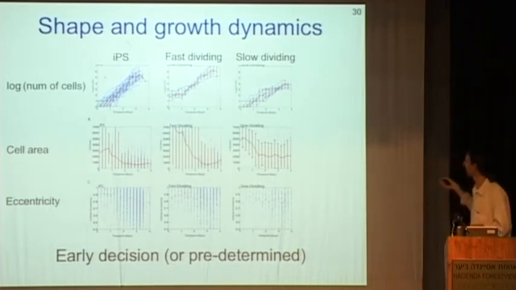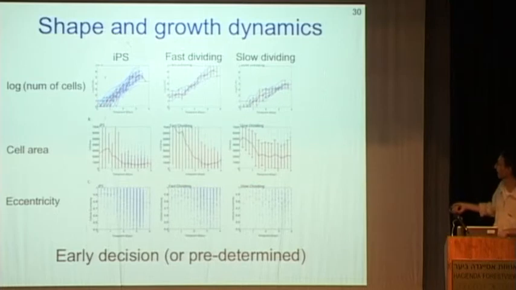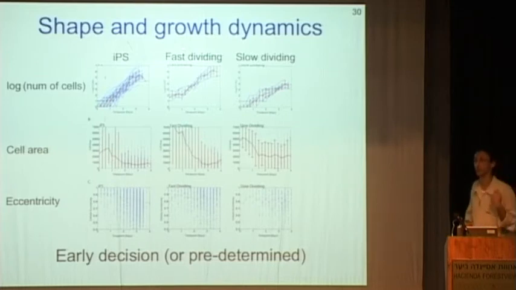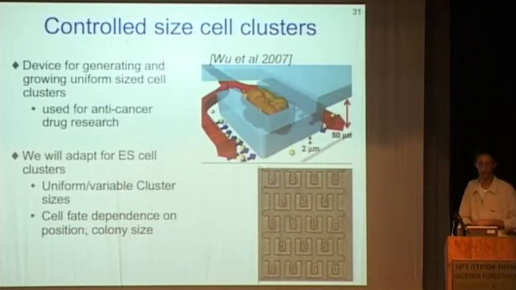And using these characterizations, we can actually find that the decision whether to go this or this or this way happens very, very early. And it might even be predetermined as far as we know. And we're actually now looking for molecular markers. Daphne discussed the difficulty this morning to help us distinguish the very early phases of decision, how to go to this route or this route.